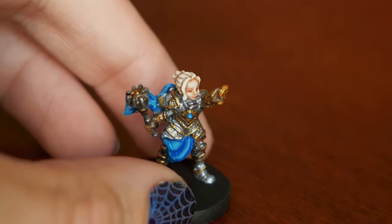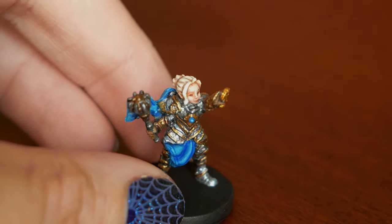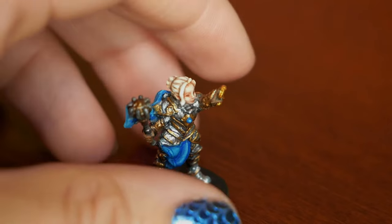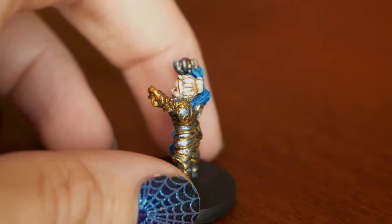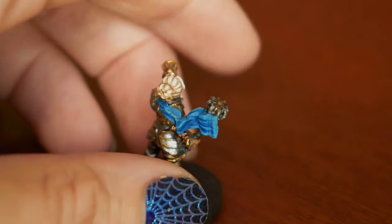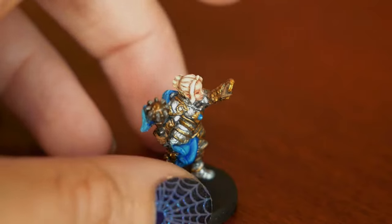For her hair, I started her blonde as if I was painting her with blonde hair, and I just built up until I had a white highlight on top, so that it's more white since she does have white hair. I didn't want to just paint it white, though, because then it might look chalky. White paint often looks chalky, and this way we can get some of those shades in there and contrast so it has more detail.